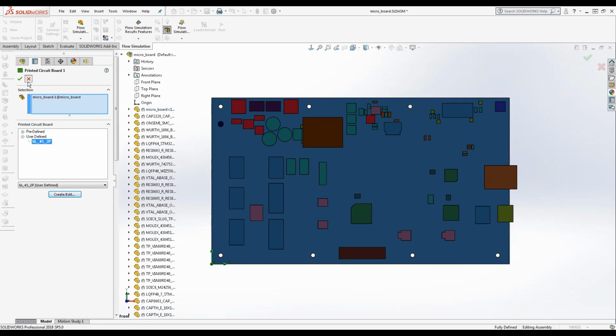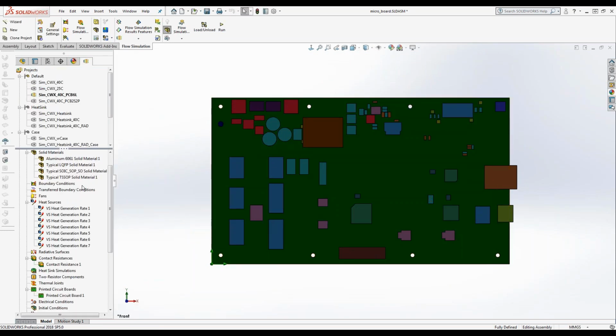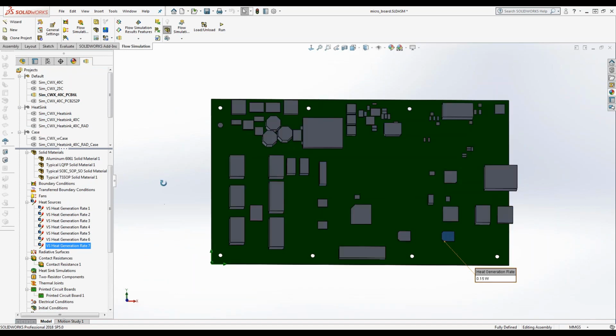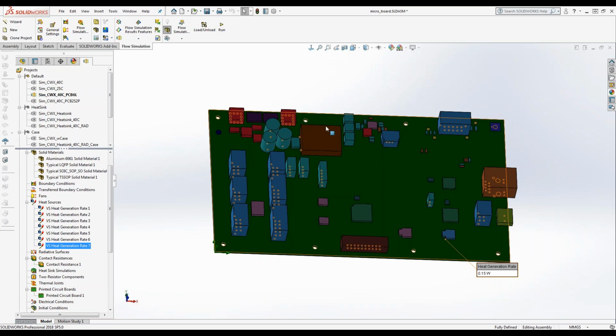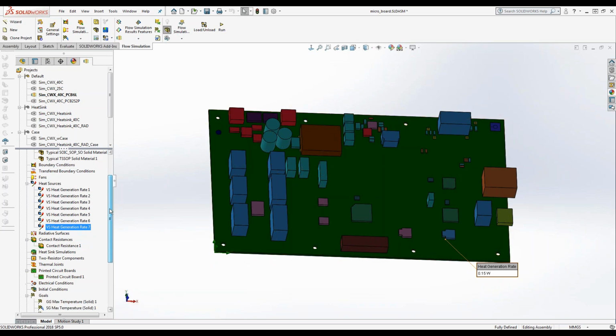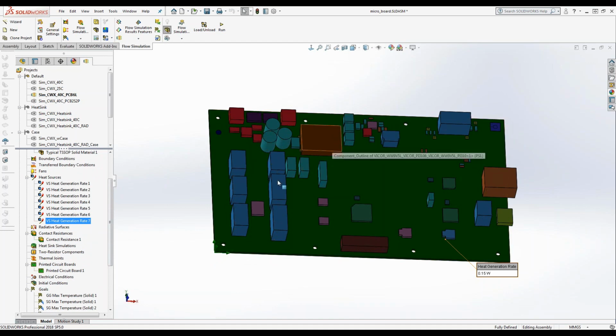So through this, I've set up my PCB, I've set up my materials, and I go in and I apply heat to the components as required. I could add more heat sources if I need to. I can also do things like applying a heat sink here. I can insert a part here. I can tell it I've got thermal compounds in between the different devices.